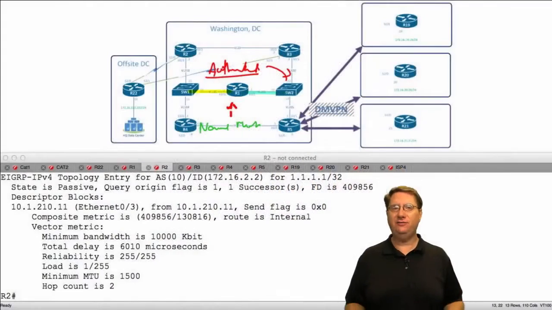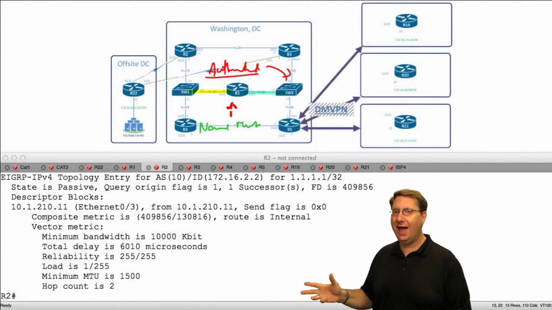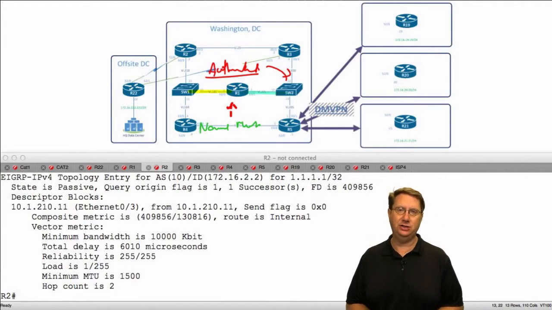Hey everyone, welcome to the second part of our conversation about EIGRP named mode operation with regard to authentication. What I want to do is revisit where we were when we walked away from our previous section. I had the configuration set up between R1 and Cat1, and I was not able to get my connections up and operational.